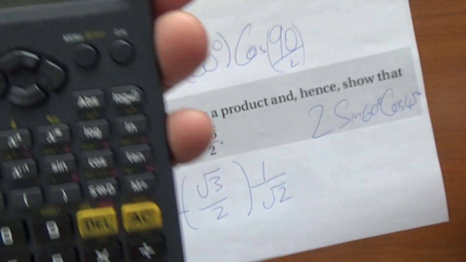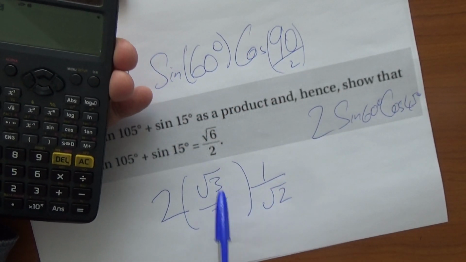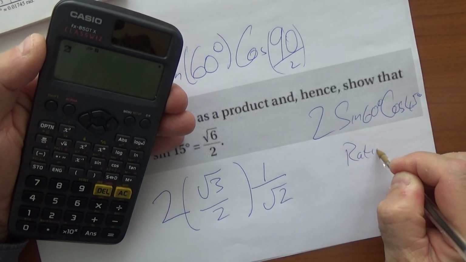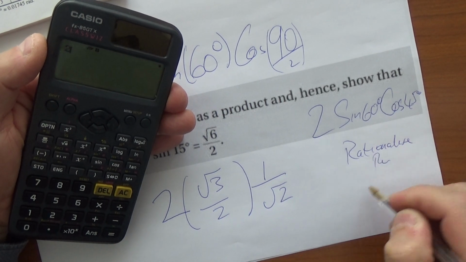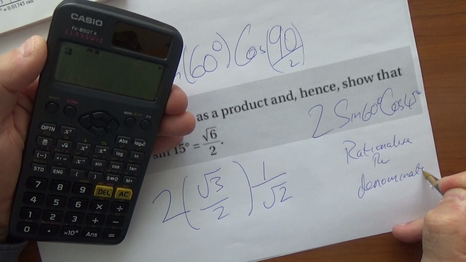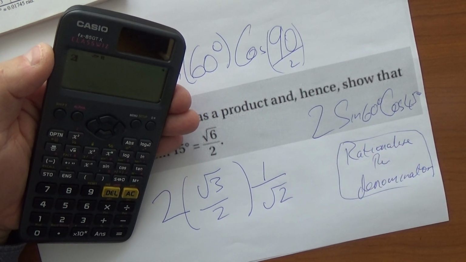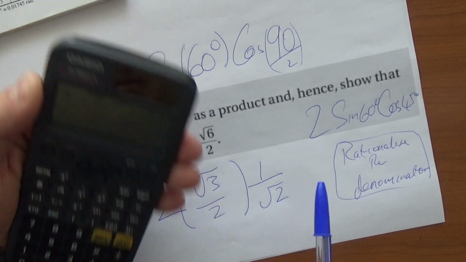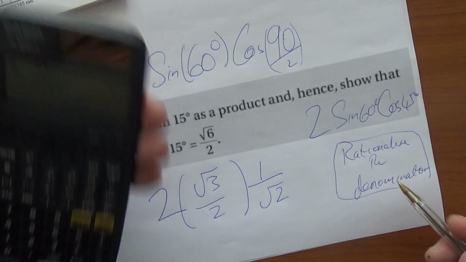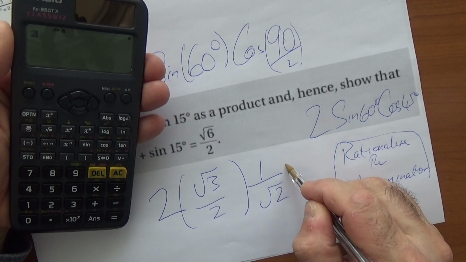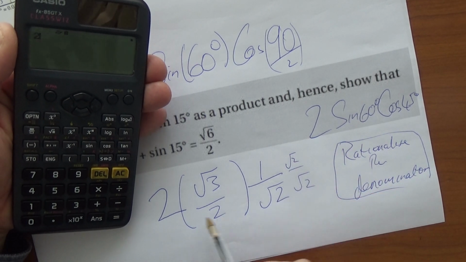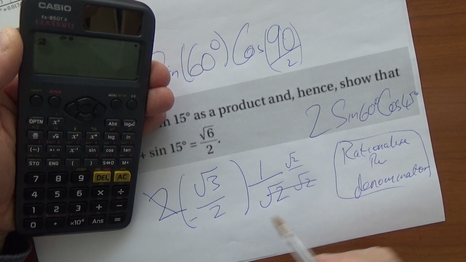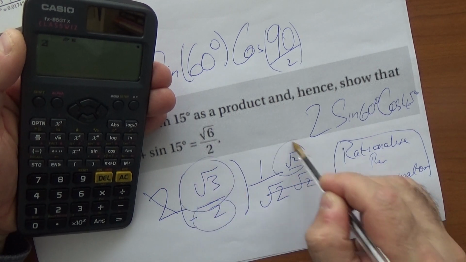So my suggestion would be, this is all very well, but I don't like this, because they have not rationalized the denominator. Let me write that down. Rationalize the denominator. You should never leave, like in the olden days, especially before calculators, they would never be allowed to have a square root at the bottom because you couldn't calculate it. So you would use pen and paper to get rid of the square root. And to do that, you'd put root 2 over root 2, making this 2 cancel with them. Now you've simply a 2 down here and a root 3 times root 2.